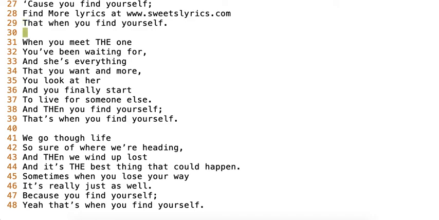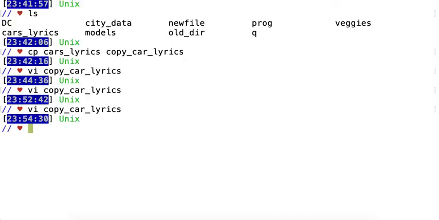Even in a line we can traverse. Suppose our cursor is somewhere here, and if you want to reach the end of that line, you just have to press Shift dollar symbol, and it takes our cursor to the end of that line. In command mode, if you press 0, it will take you to the beginning of that line. So this is how we can move around in VI files. If you know how to move around inside the files, it's very helpful.